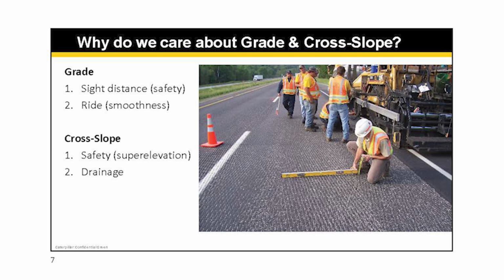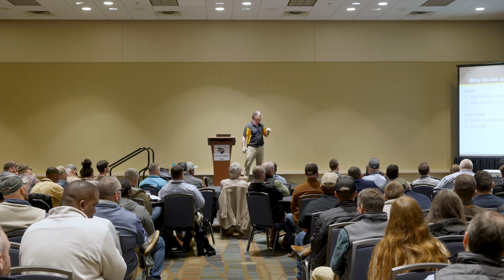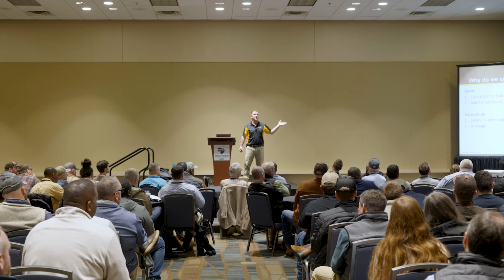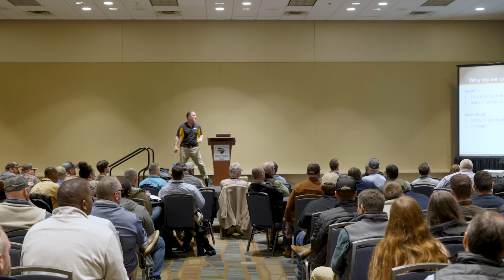Why do we care about it? Safety is a big one. So whether it's grade, that's longitudinal profile, we're looking at sight distances and things like that, right? So when the designers are doing the geometric design, ride and smoothness, that's what the public, our owners, care about the most. They want it to ride nice.